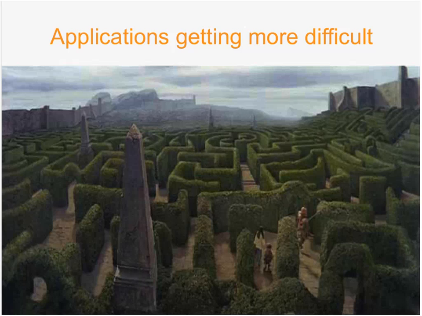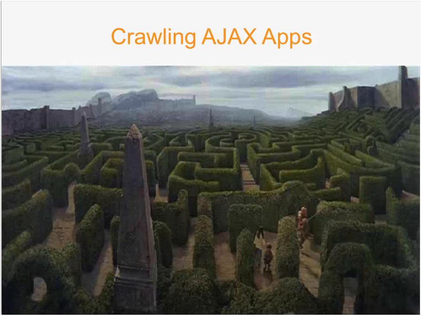It reminds me a lot of the maze from the Labyrinth movie, if you remember this movie. As she's going through this hedge maze, it's changing and moving, and the creatures are giggling and laughing because they're just trying to get her lost. That's what can happen with a scanner if it doesn't understand what's going on. All of a sudden I click on an event and the page is different. So how do you go back to the one that it was? How many generations of these DOM changes do you follow? There's a lot of complexity.